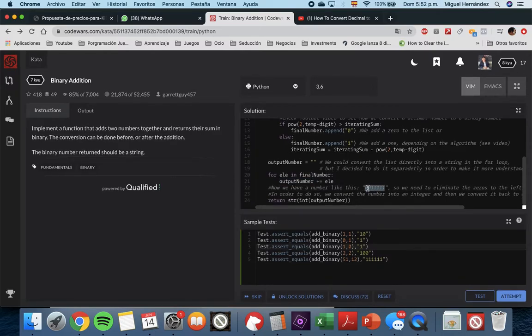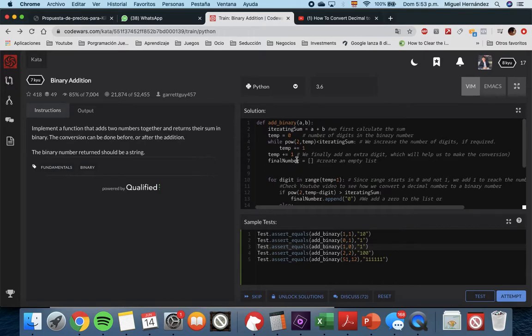So in the end, we're going to have a number like this. Okay, 0, 0, 1, 1, 1, 1. We have these zeros here, or it is going to be usually 1, 1, 0. But we have that 0 there because we increased the temporal variable by 1.